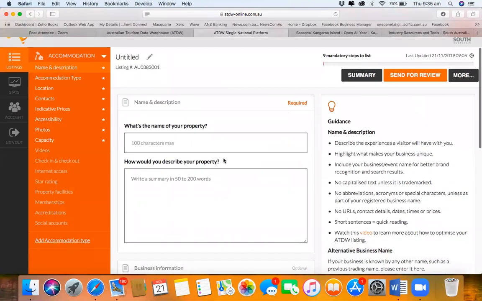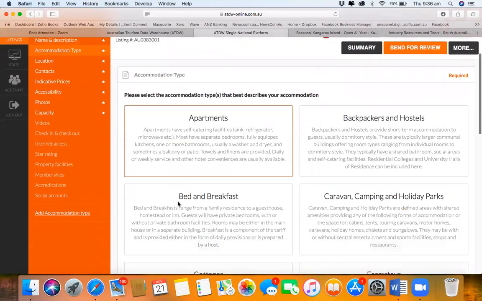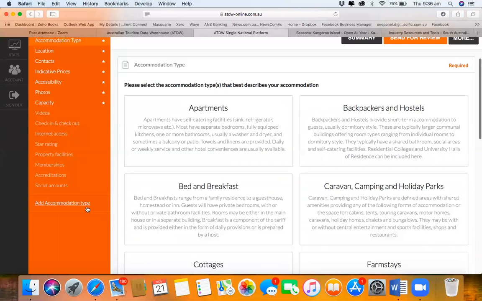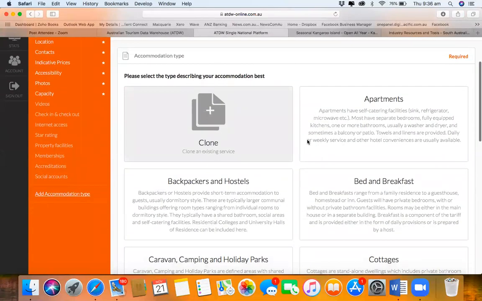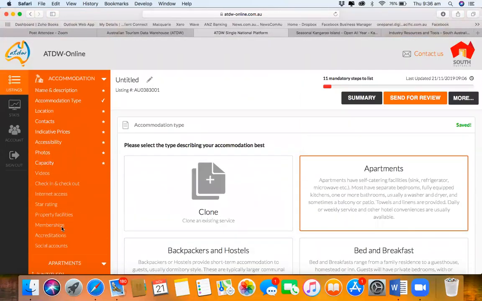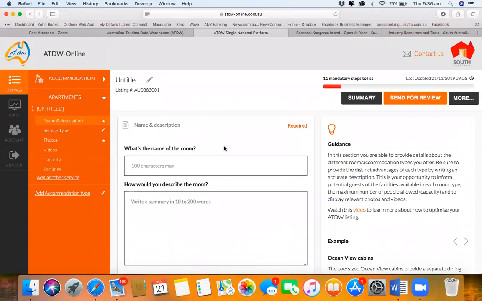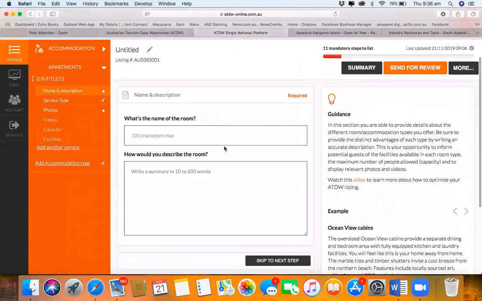Anne-Marie, this one will be important for you. What's important in here is your property, so your accommodation types. So in here, you've got the ability to add accommodation types. So if I had 4 little apartments and 1 house that I wanted to rent, you can add your accommodation types in here. So I want to have my apartments, and so it would then list apartments as a sub, and you can put in specific detail just about those apartments.